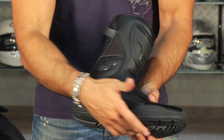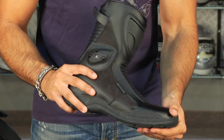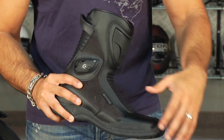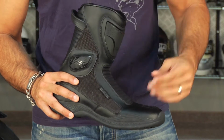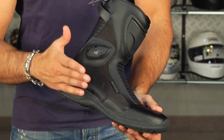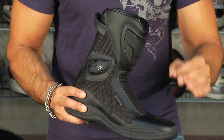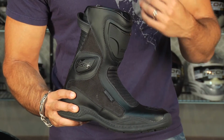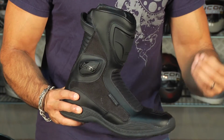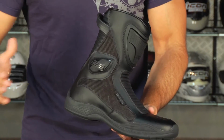The other thing I noticed, it's very stiff. I'm going to give it about an 8 out of 10 on the stiffness scale for the sole. And typically in sport touring boots, we see a mix. We see very stiff boots or boots that are more flexible to be meant to be worn around all day. I would compare this to something like the Accelerant, which you really can wear under a pair of jeans, wear it all day. This might be just on that border of a bit too stiff. And for my purposes, for riding purposes, stiffer is better, it's more protective, but for everyday walking around at the office, it might not be as comfortable.